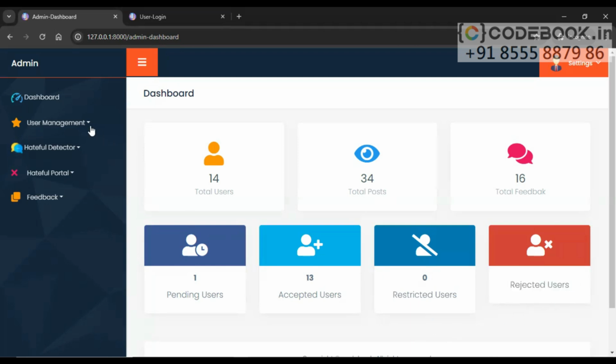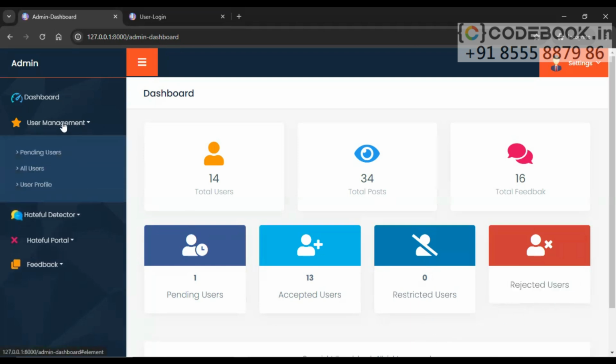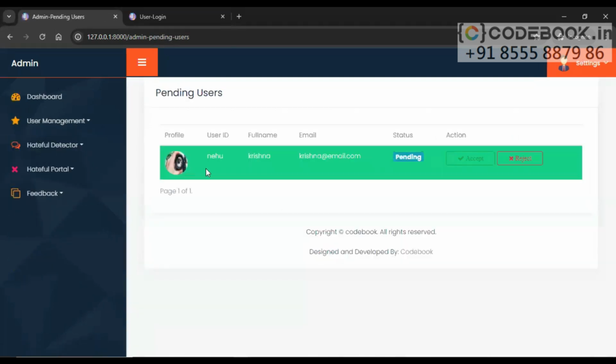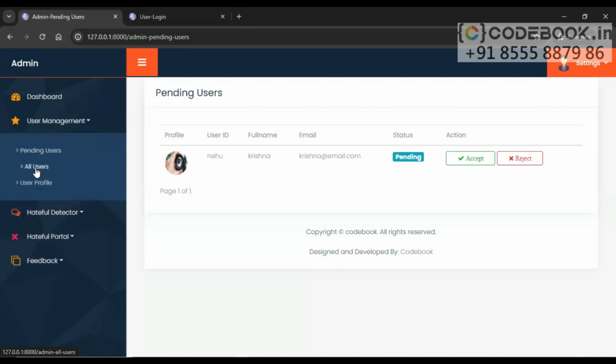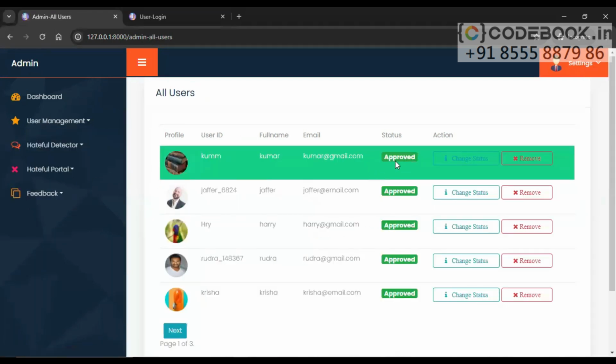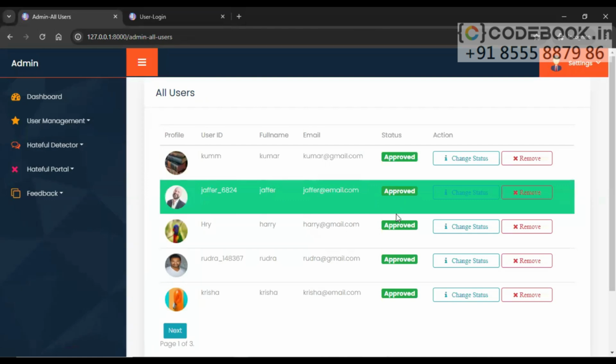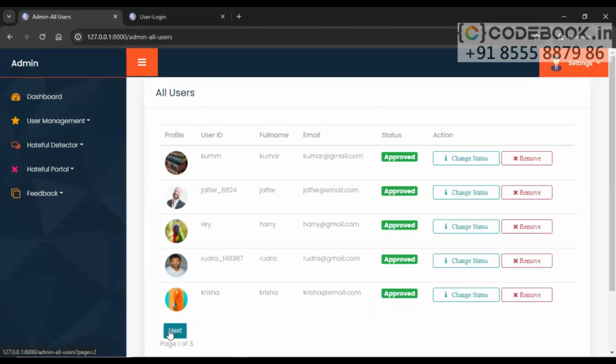So let's proceed with the user management portal now. In this, we have three options. Let's go to the pending users, where we can see one user whose account status is pending. If the administrator wants to accept the account, he can click accept, or reject it. Next, under user management, we have all users, where we can see all the approved accounts.